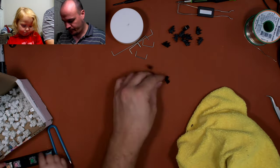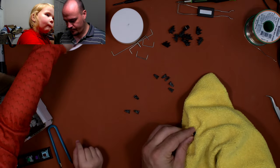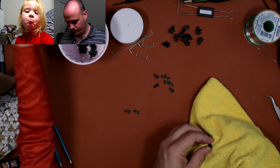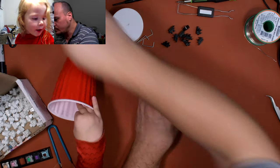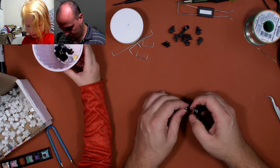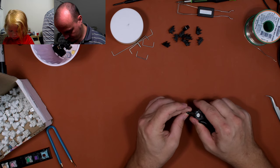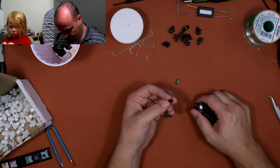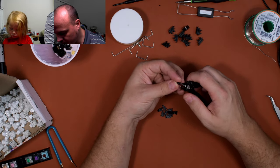And I need to clip them. So I'm doing 5 stabilizers, so that's 10 sliders total. My flush cutters. Some weird stabilizer sliders.